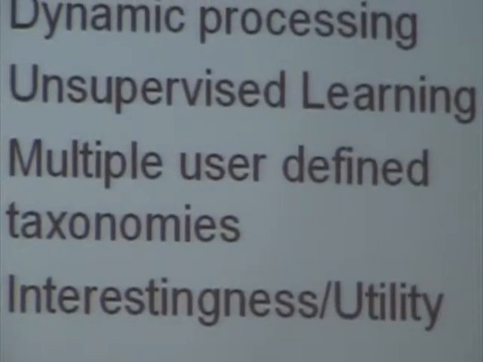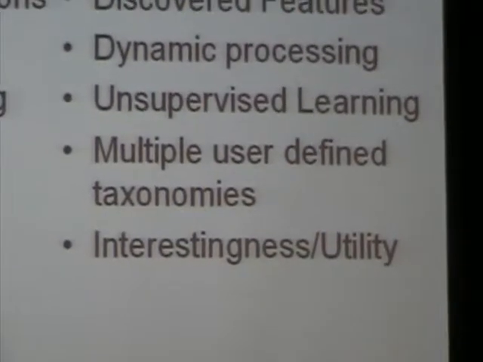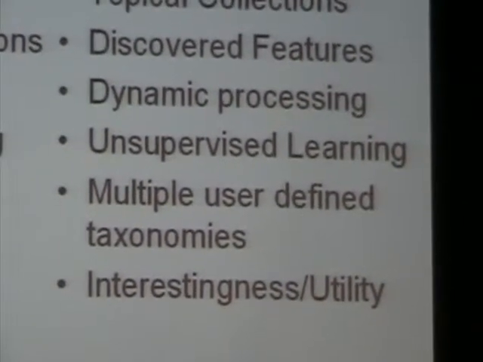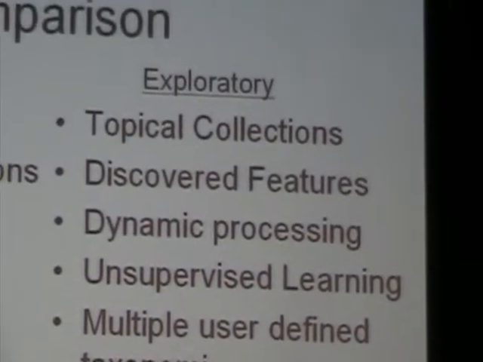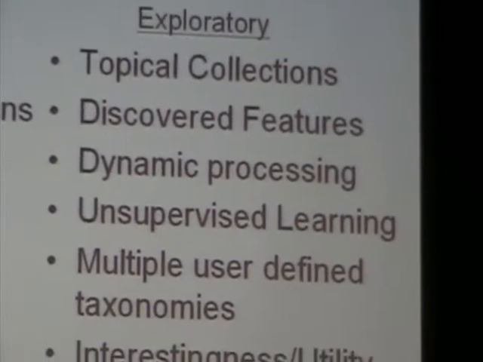This kind of unsupervised learning doesn't assume that there's a right answer. It assumes that what's useful is actually good. And what's useful, again, may depend on the situation. And so it requires a level of interactivity. It requires an open-mindedness that a lot of these other approaches don't always have. And instead of precision and recall, we talk about interestingness. We talk about utility. And I like to talk about the interesting wrong answer. Just because an answer is wrong doesn't mean it's valueless, in the sense that it may point us in a totally new direction that we weren't even thinking about when we defined what we thought was interesting in the first place.